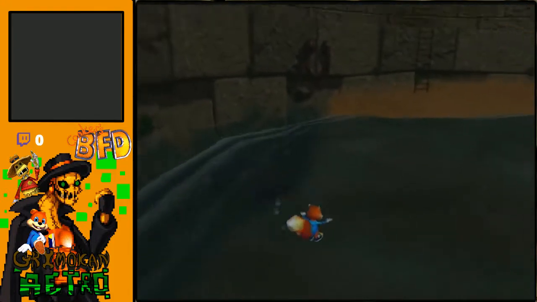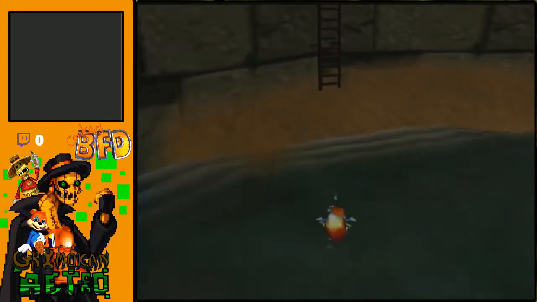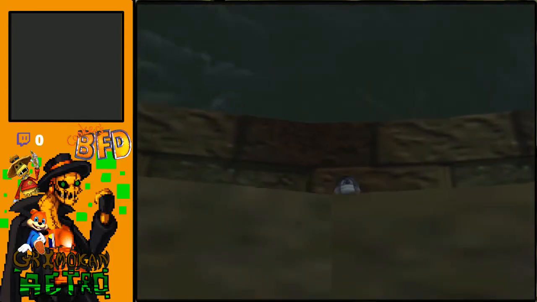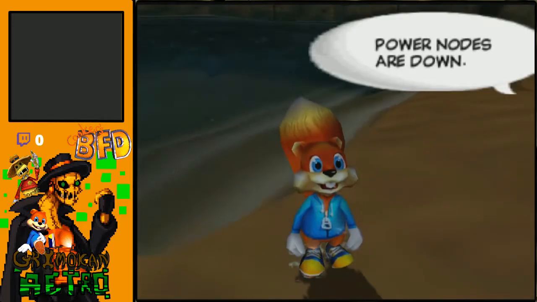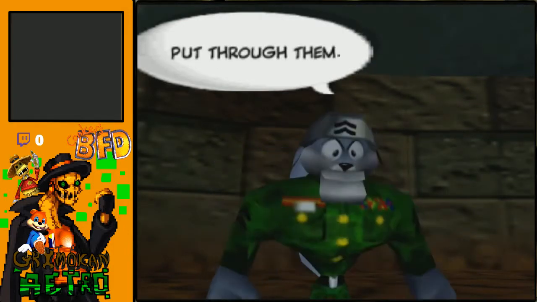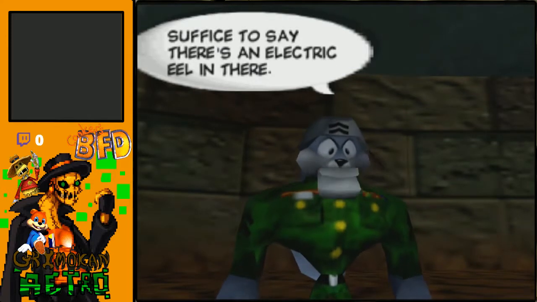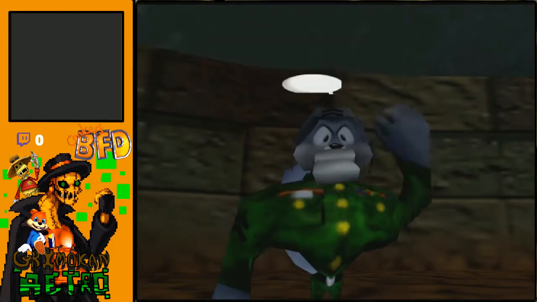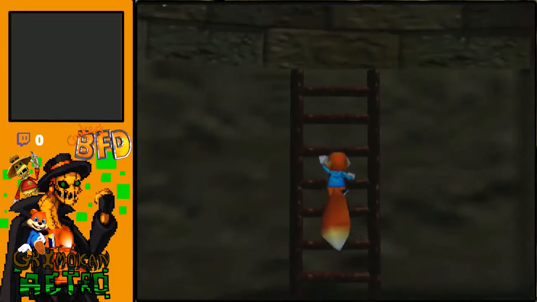Alrighty then, so that area is basically scoped out. Let's go to the other side. The reason I'm scoping this out... Oh yeah, good. Oh, yeah! The power nodes are down. They need to have some electricity put through. How you gonna do that? I don't know. Suffice to say, there's an electric eel in there and some things. I leave it up to you. Basically we're gonna have to use the electric eel to power up these things.